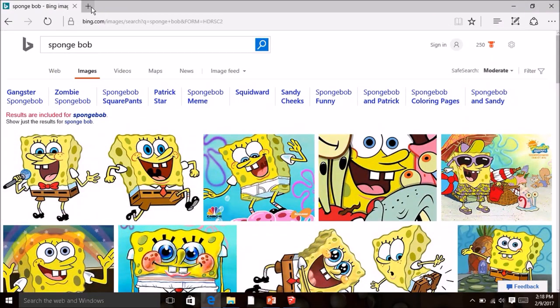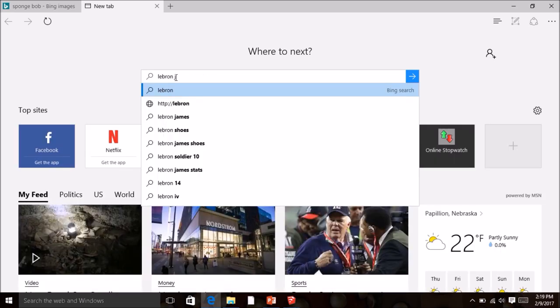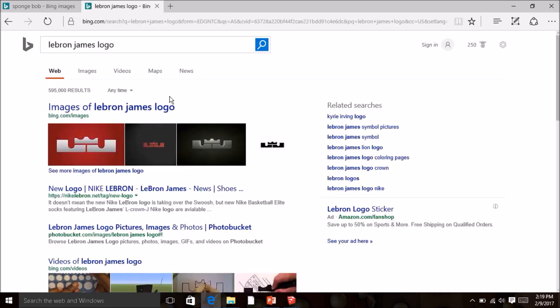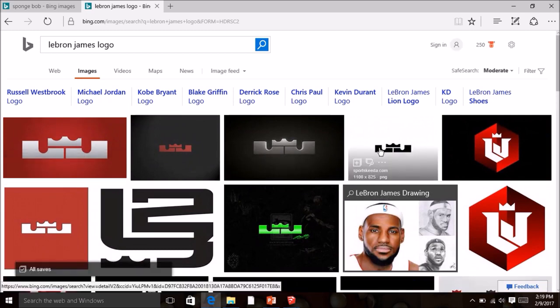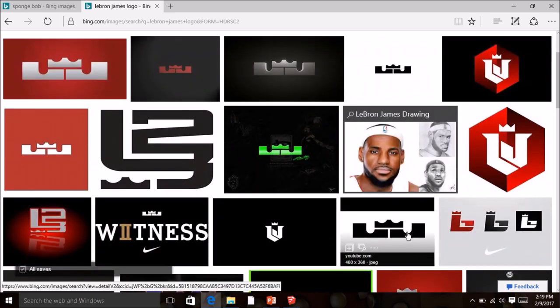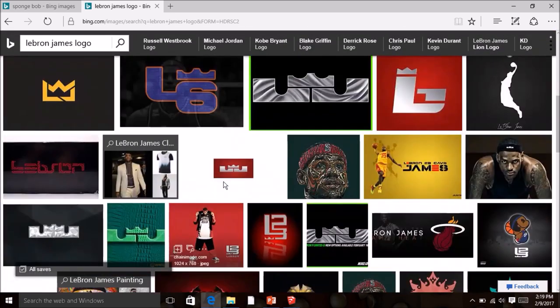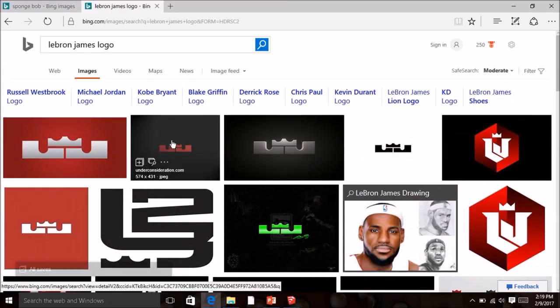When I'm looking at these SpongeBob ones, if I do the same thing with a LeBron James logo, and I go to images. Bad, bad, bad, good. Good, bad, good, bad. Right? I have bad, bad, bad, good. We don't want to waste a lot of black ink in the printer. And we also don't want to have to worry about it. Doesn't mean you can't color it in on your backboard. But we want to print a picture that has a white background.